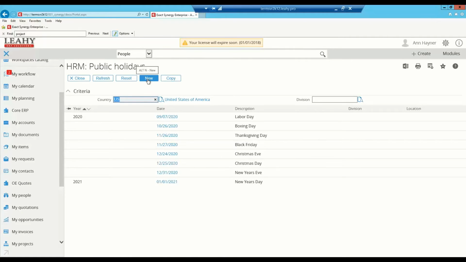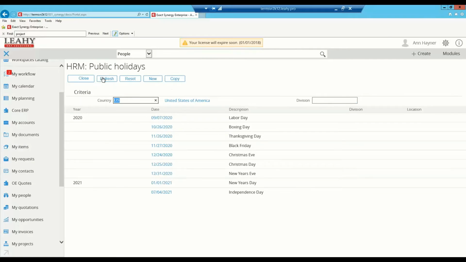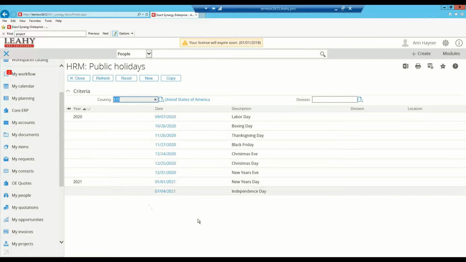So when I want to add new days, again, this is typically an HR function. So if we're going to take off, for Memorial Day or the 4th of July next year, you just simply add a date and you tell it what country you're doing it for, and you pick a date, and you can just type the date in here. So we'll just make it easy because we all know that that's Independence Day. And when I save it, it's going to appear now on the next year's calendar. So it's a tiny thing, but it's a helpful thing, and it reduces calls to HR asking for schedules, and it also keeps you from having to send out some kind of a schedule at the beginning of the year to everybody.